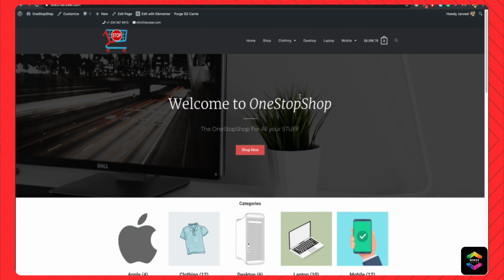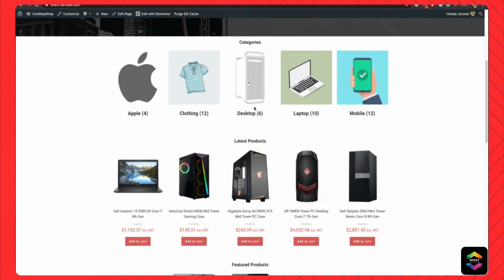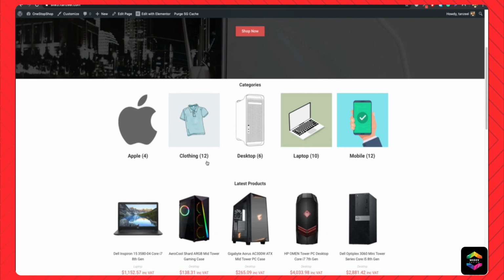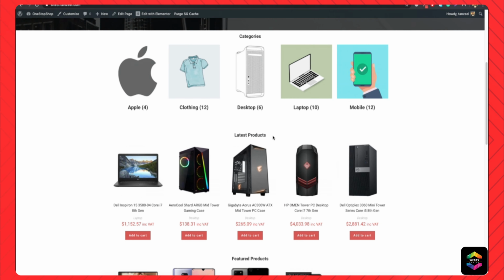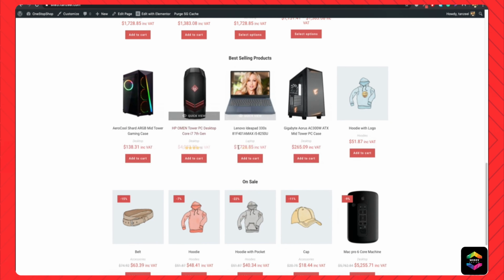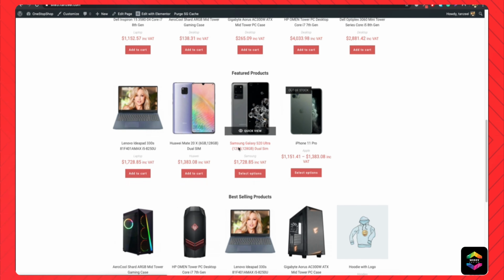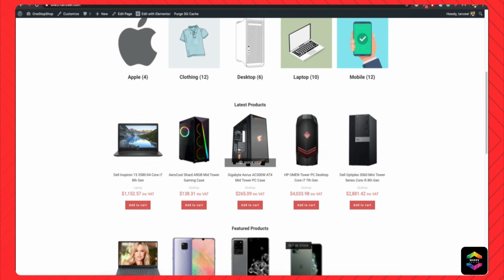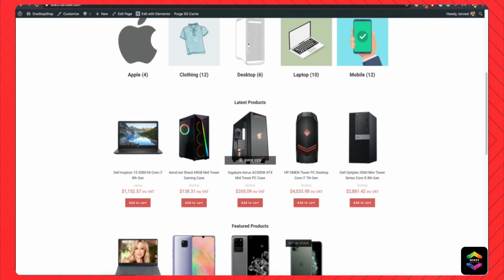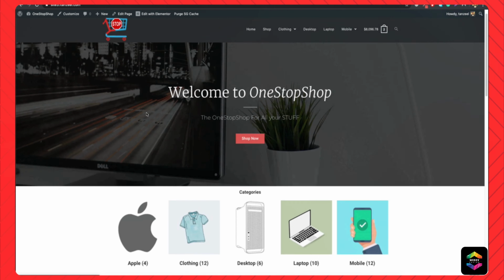So in this video we will be working with the product slider. As I promised, I will show you how you can add a product slider here. Instead of the latest products, you can show a product slider, or if you need a product slider for a specific category, you can definitely show that too. We will be working with that, and you will be amazed to see how easy it is to create. So let's get started.